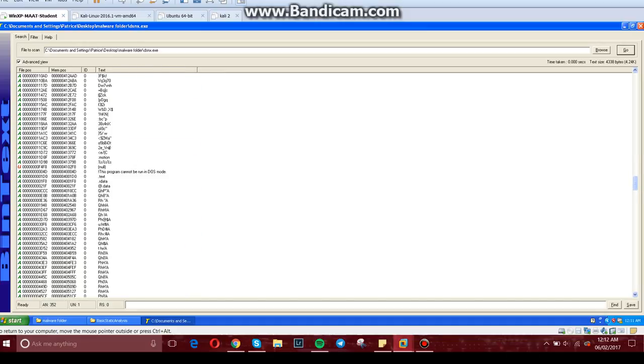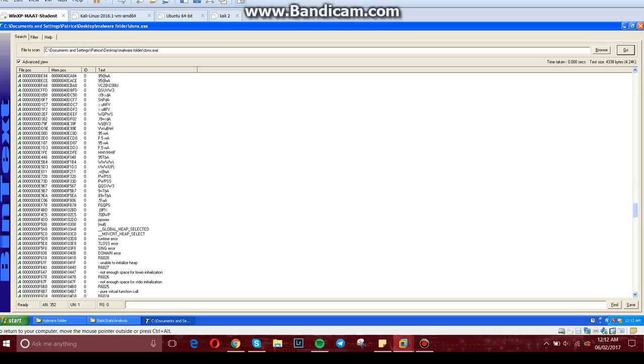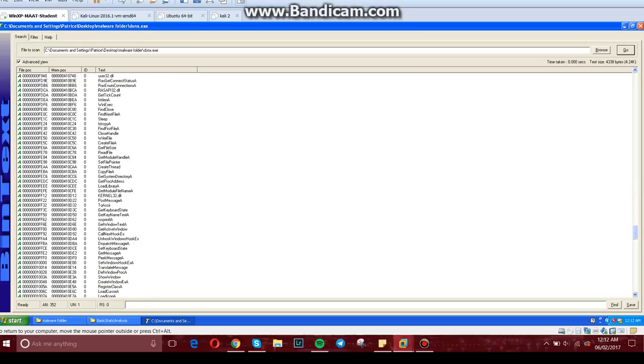Also, going down more, it's very hard to find. There's write file, create file A, and get file size, which is basically file manipulation, and read file also. And create thread means that it can create a thread. There are also more things such as set keyboard state and get keyboard state, most likely meaning it's like a keylogger.